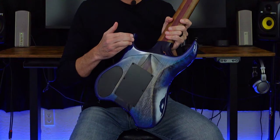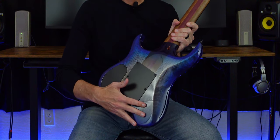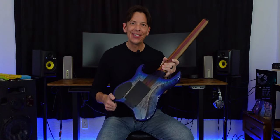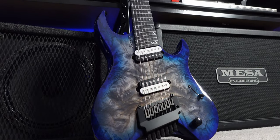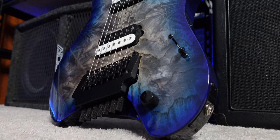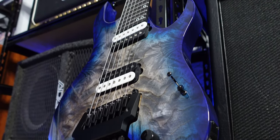So some of the things we decided to go with were the swamp ash body, and then the antique ash treatment, which, man, I freaking love the way that this thing came out. Another thing was the ash top. Take a look at this. I had no idea it was gonna look like this.